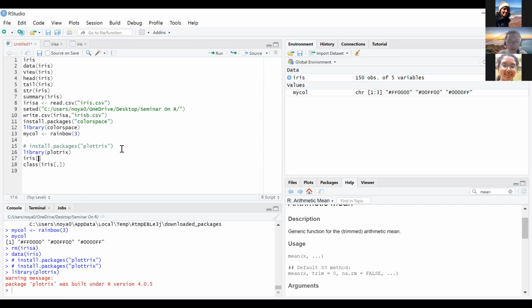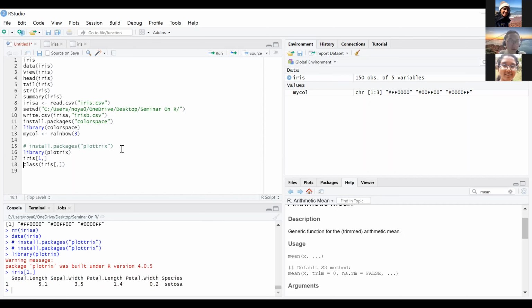If we have 1, comma, and the second one we don't give a number, then it means we choose all of them. So here it means we want to get the first row of this data set. Now let's run it. We have the first row of this data set.